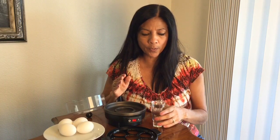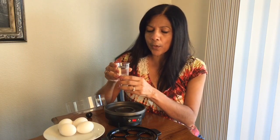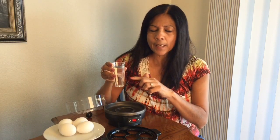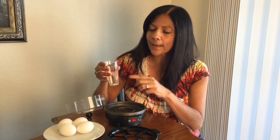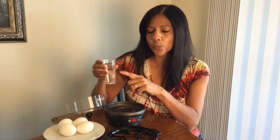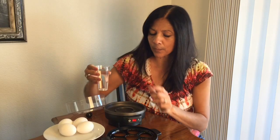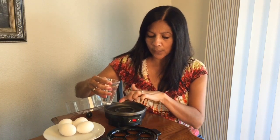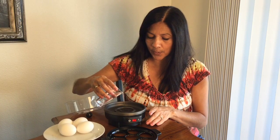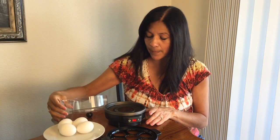So the first thing you want to do is plug in your warmer, and then decide how many eggs you want to cook. This will cook your eggs soft-boiled, hard-boiled, or medium-boiled, and also poached. The measuring cup that comes with it is what you're going to use to determine how much water you need to put in. That's the one thing I would change about this product — the measurement is really kind of hard to read. I'm going hard-boiled and cooking four eggs, so I've gone up to the number four. You want to place the water in the center and it will run off into the sides — just go ahead and pour it in there.